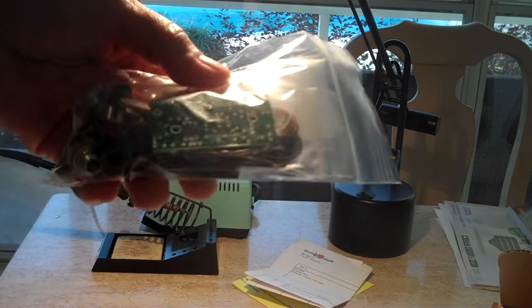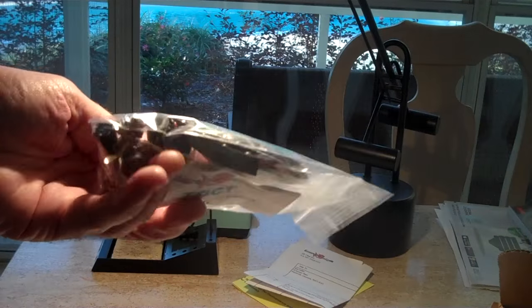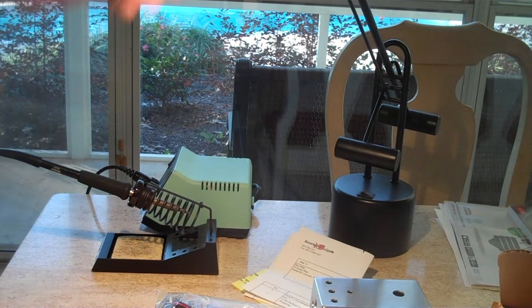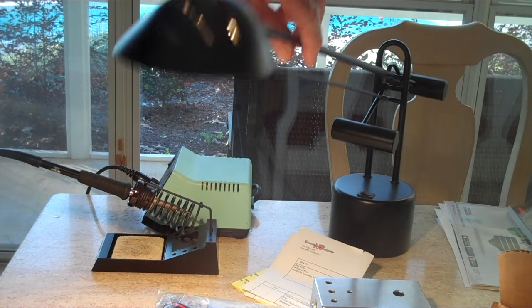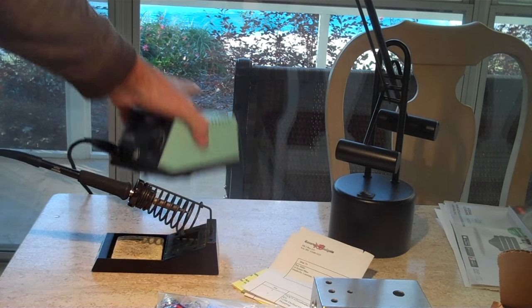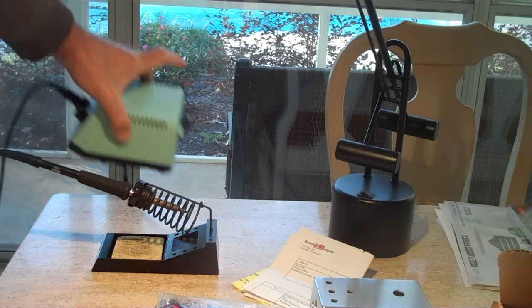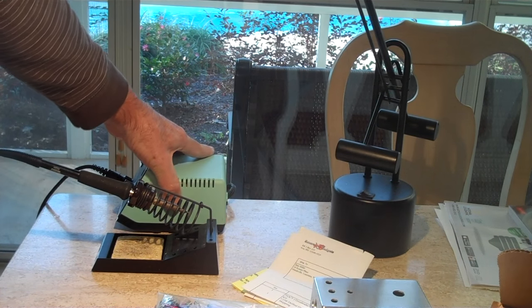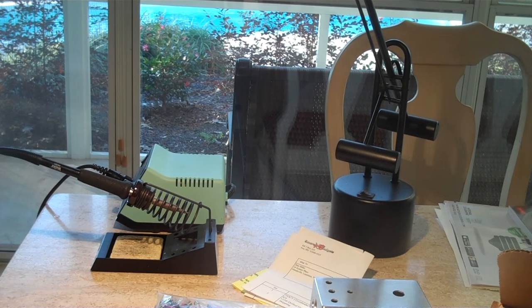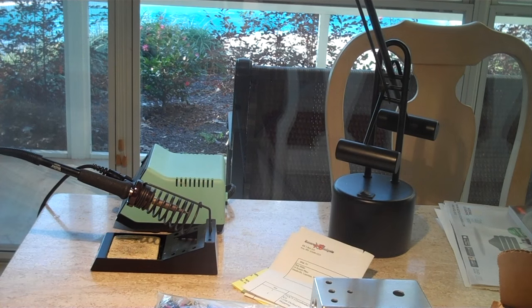And here's the bag of parts. You see that? So we are going to put this together, see what it sounds like. Always got to have nice bright halogen lights, which is what I'm using. And a really good soldering gun, better than your simple little single wand. You want something with adjustable temperature and a nice rack to put everything in. And your sponge that you put distilled water on.